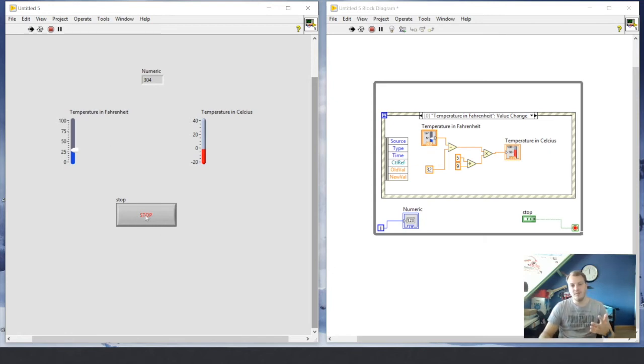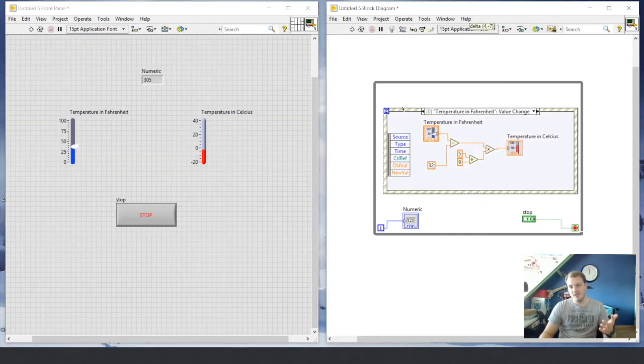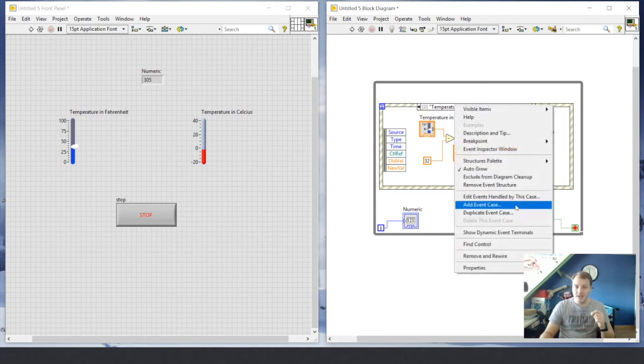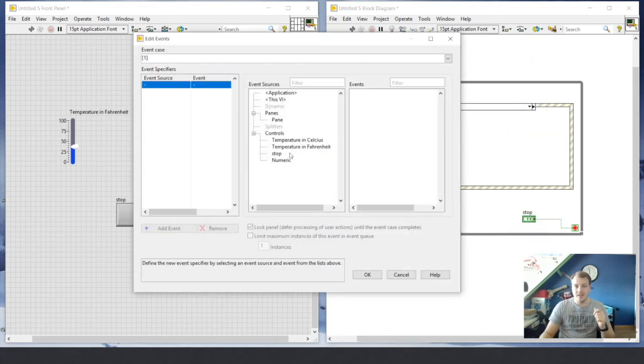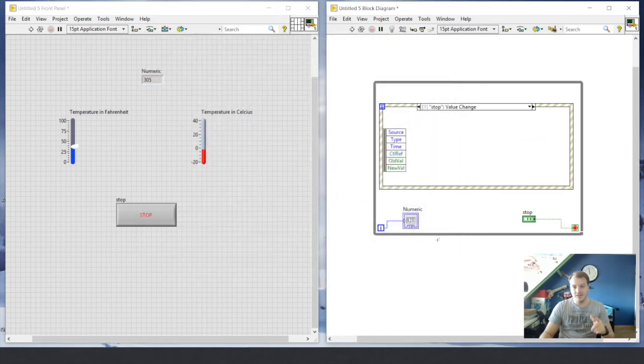Alright, but we still have the problem that if I press stop, I'm still waiting for this program to be executed. So let's add a stop function. I'm gonna add an event case, and if the value change of the stop button happens, I want this case to be executed.